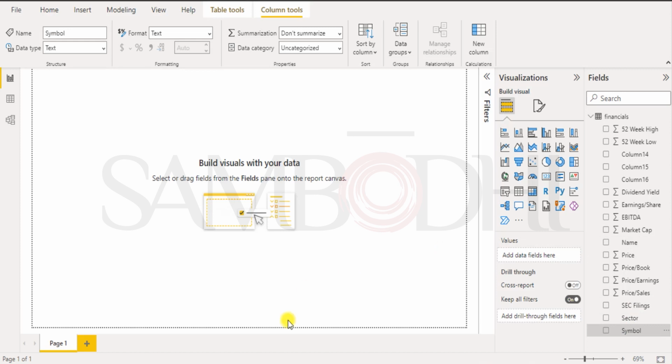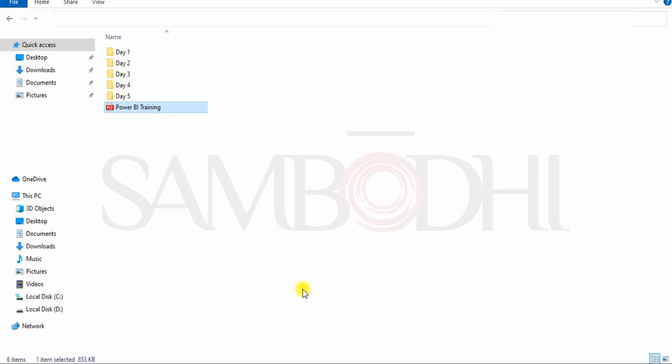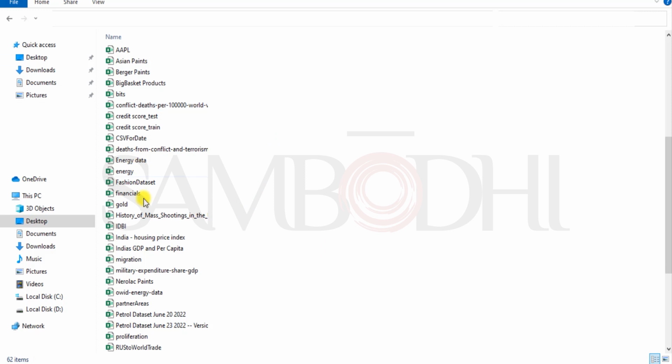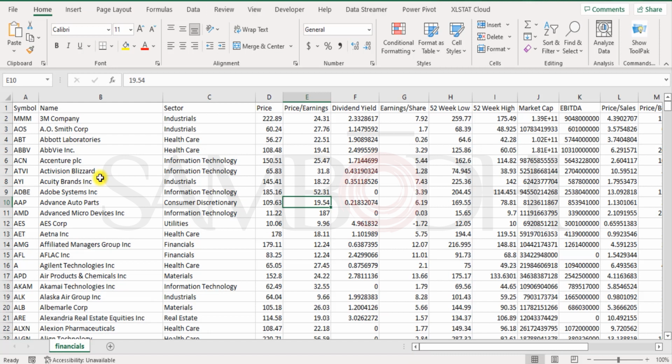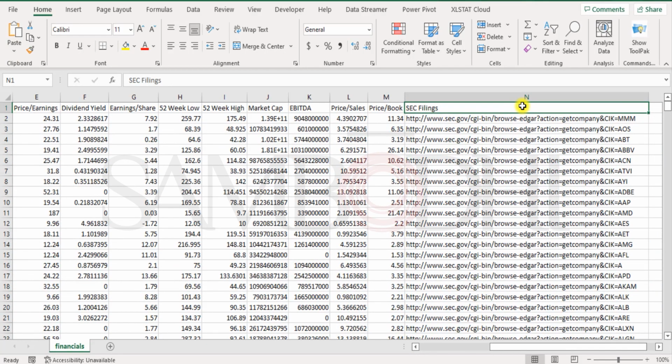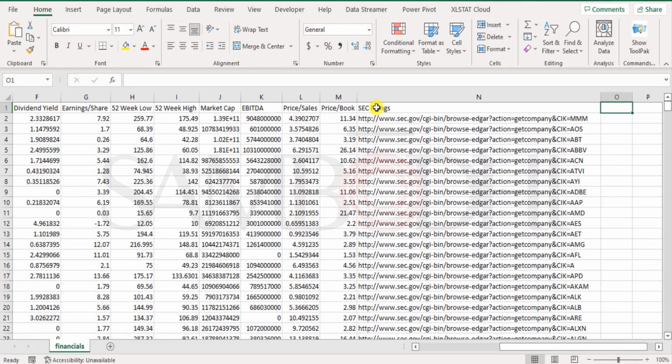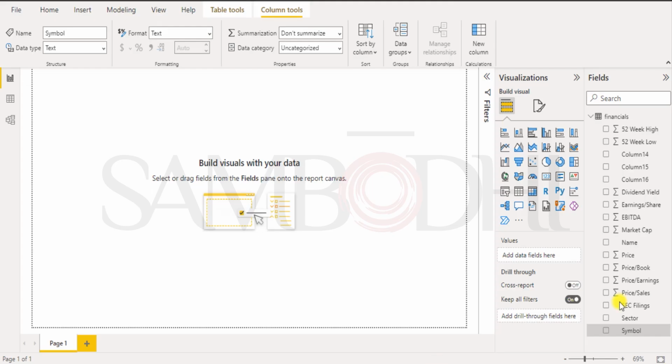Let us go to the original data set and see what it is out there that we are not seeing here. To financials, okay. Come back here, column 14, 15 and 16. Let's look at here. 1, 2, 3, 4, 5, 6, 7, 8, 9, 10, 11, 12, 13, 14, 15 and 16. So that's the 15th and 16th column, but it's not mentioned here. But we do have the SEC filings, the sector, symbol. So these 3 columns are available to us, except that we do not have them as a summation. So we don't know what 14, 15 and 16 are. We'll do this a little later.